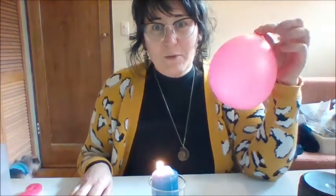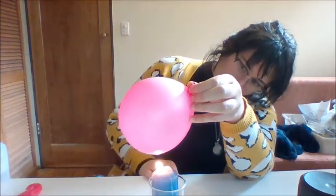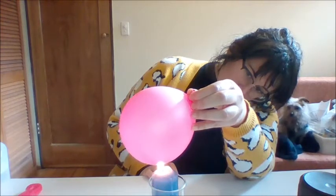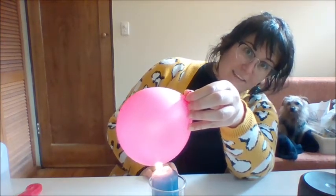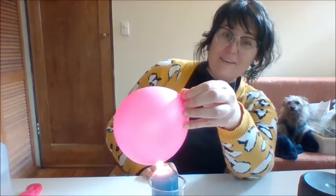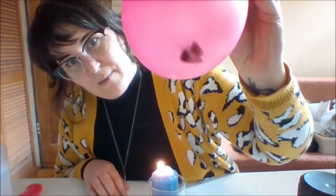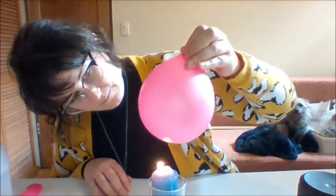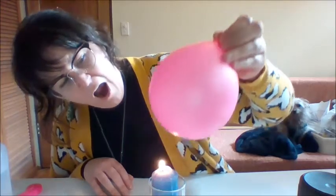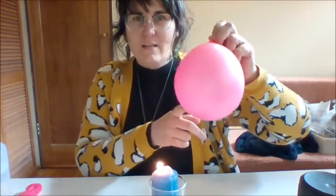I hope it doesn't make a mess and get water all over my bench. Okay, so the water is facing the bottom and I'm going to hold it over the flame. Oh, that flame is touching the balloon now. Hey, it hasn't popped! It hasn't popped yet. Oh my gosh, wow, that's definitely different, isn't it? Wow, and can you see that? All the marks from the flame. Let's try a different area. How magic is that? What's happening? What's the water doing?